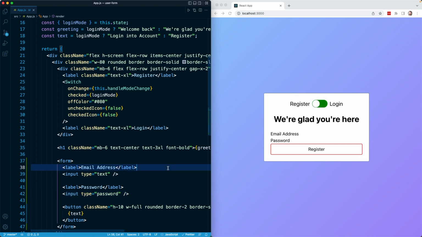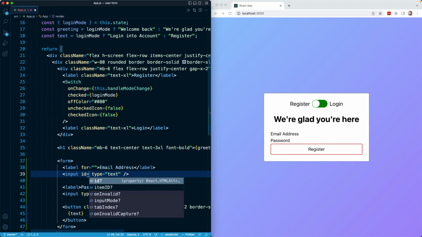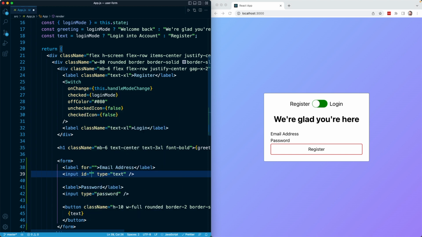All right. So what I want to talk about right now is a very special attribute in HTML and in JSX, and it is the for attribute. So typically, whenever you have this kind of setup where you have a label for each input, it's a really good idea to give the label a for attribute and give it some kind of value that is equal to the ID attribute for the given input. That basically associates the label and the input together such that the user can click on the label and be taken directly to the input.